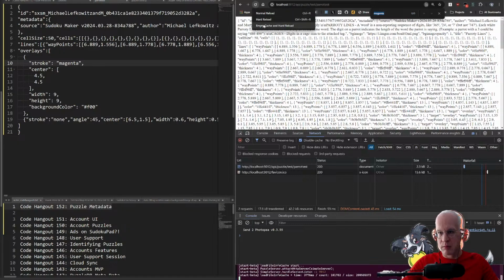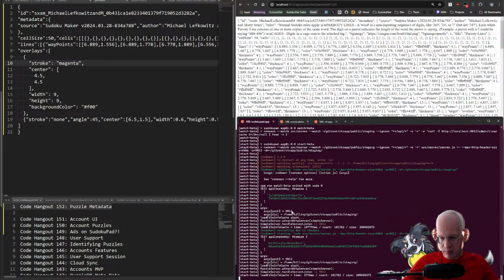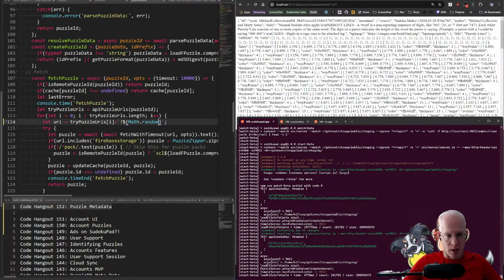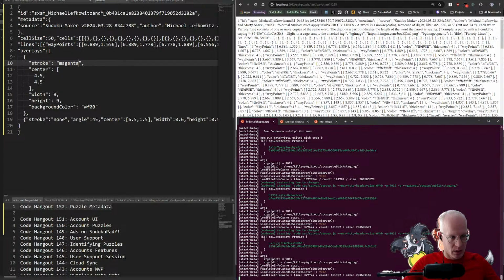Okay. Oh, I think the query string, my cache isn't going to care. It's not going to care. I'm actually going to have to modify the server to not cache. All right.